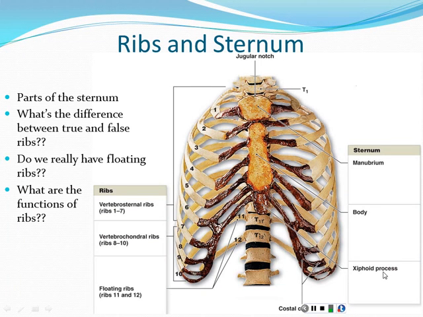The xiphoid process is a very commonly used anatomic landmark. A landmark is something that you can see or feel from the outside that tells you the position of things on the inside. So like when we examine patients, we'll often use the xiphoid process as a kind of reference point to know where the end of the rib cage is in the front.